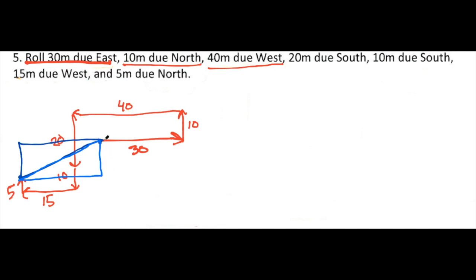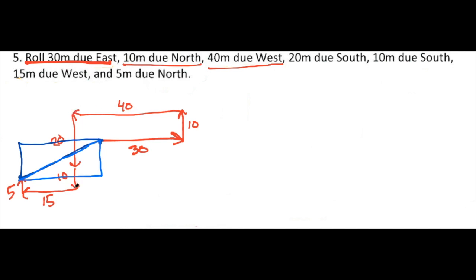All right, so let's not even worry about to begin with. Let's just look at all my horizontal directions and see which way I'm going overall and by how much. So I've got this 40 up here, so 40 in the westward direction. We could just say in the left direction. It doesn't really matter at this point. Then I've got 30 in the opposite direction. So that means 40 is the winner by 10. Right? So far I'm going that way by 10.